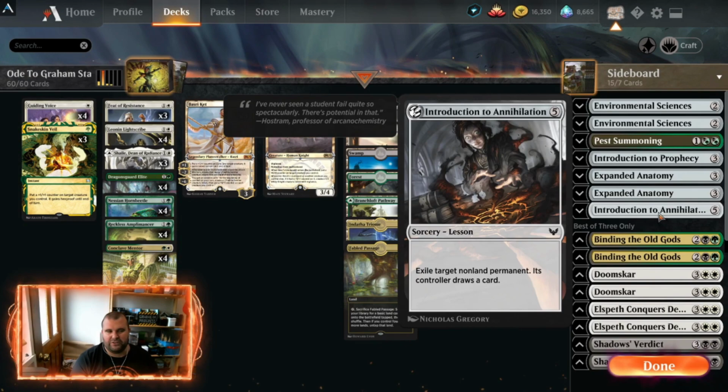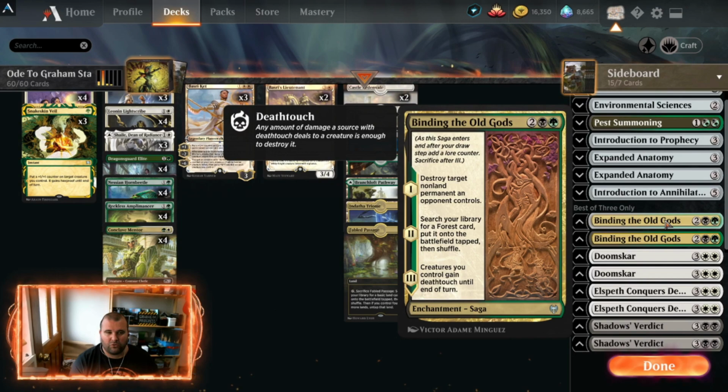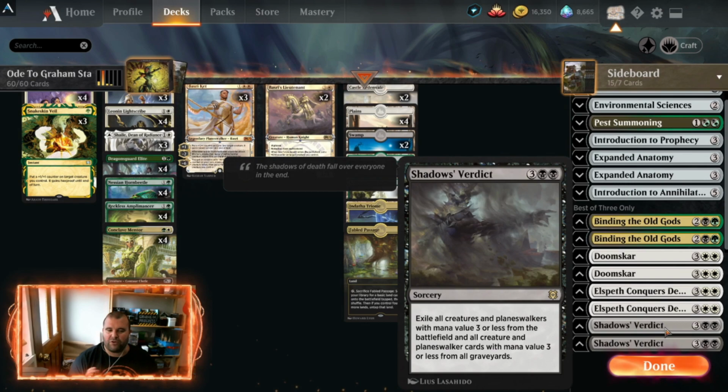It's just purely to deal with any problematic pieces that we're struggling to deal with. Obviously, if you're going to go to best of 3, and I have played this a couple of times at best of 3 in ranked, I found that using Binding of the Old Gods is pretty good, along with Shadow's Verdict, because it helps remove any graveyard synergies or anything like that. Obviously, it does hurt us quite a lot, but at the same time, we can sort of play around it as much as we need to.